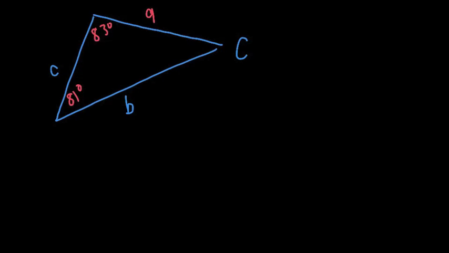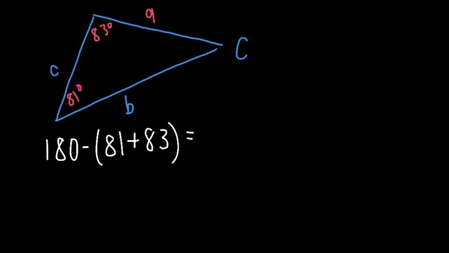Now let's look at an example using the law of sines given the angle side pattern. First, we could find the measure of angle C by subtracting the sum of angle A and angle B from 180. You should then get 16 degrees for the measure of angle C. Next, you can use the law of sines to find side length B.